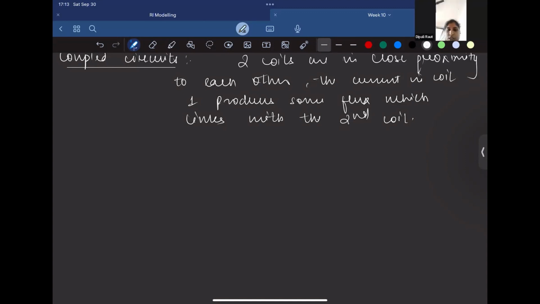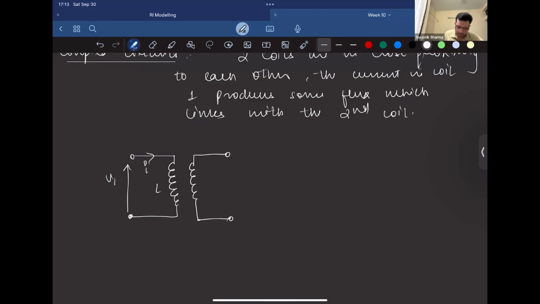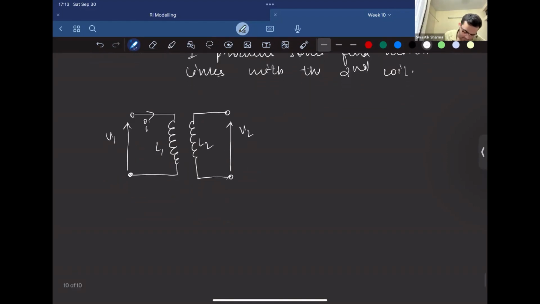Yeah, where was I? Coupled circuits. So how does coupling usually look? Let's say we have this inductor L, and it's energized by some voltage V1, and a current is flowing like this. If it's placed in proximity to another coil, let's say with self-inductance L2, it will also experience some voltage V2, right? But how would this happen? Let's think in detail how this usually happens.